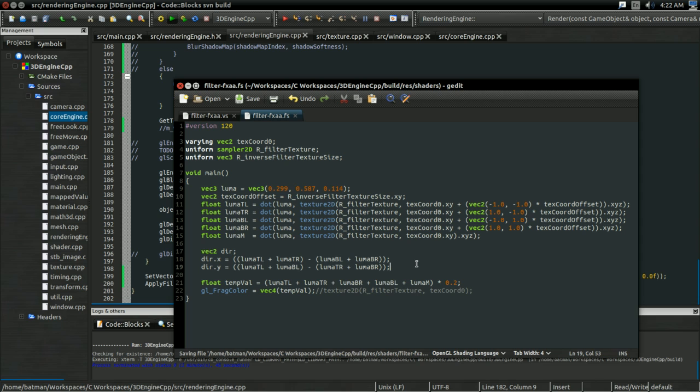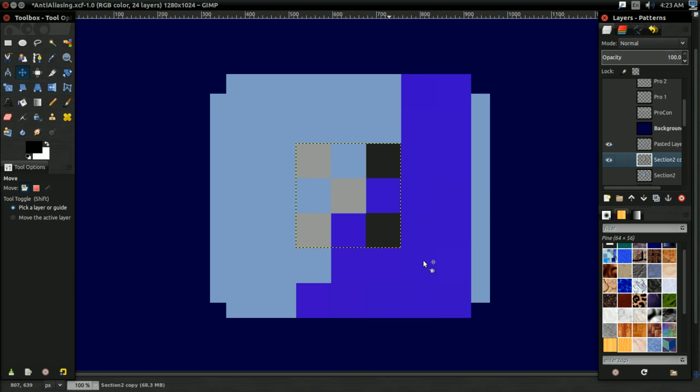You might be wondering, what on earth is all this nonsense? How is this determining a direction? Let me show you. When we sample a point at an edge, we'll get luminosity values something like this. The top left is this sort of gray color, and the top right is this darker color. Now we sum them, we get a value. Now we sum the bottom left and bottom right, we get the same value since these are the same color. So in this case, we're not going to be blurring on X at all.